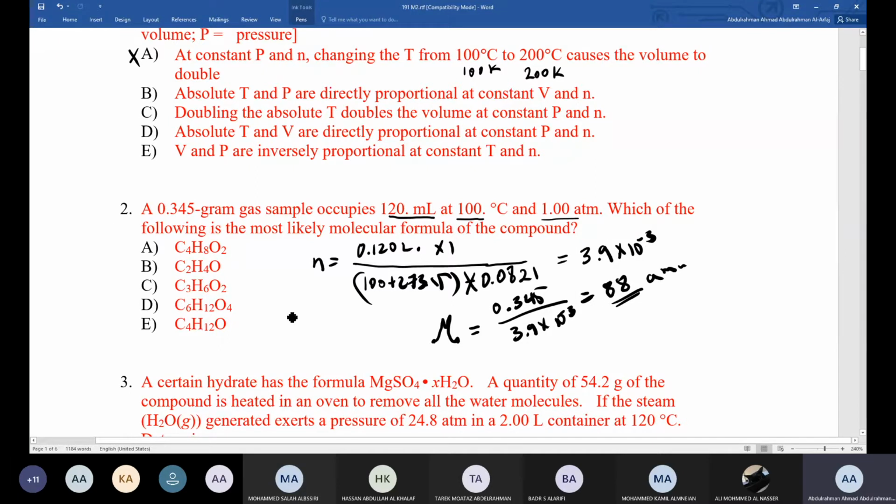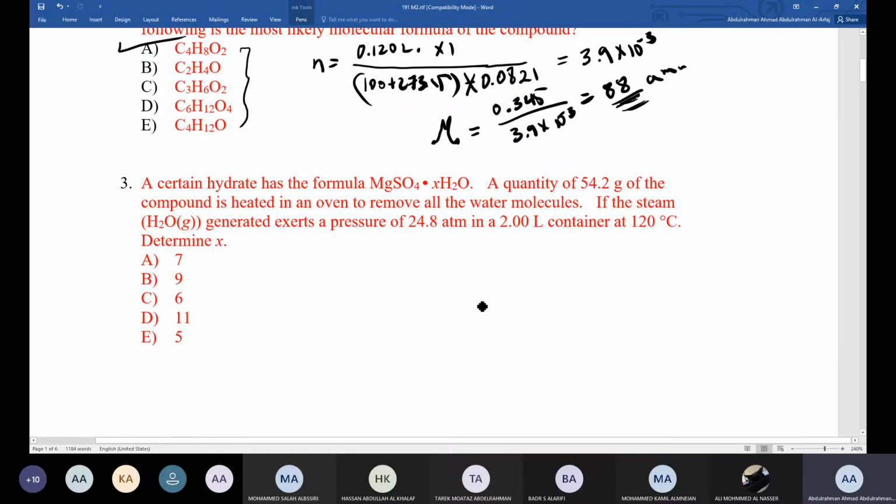Which one of these compounds has this mass? You have to do each one by itself. The first one, A. It must be the first one. It's always the first one for this exam. But yes, that's what you should do. Once you calculate the mass, then you should go back to these and find which one matches this mass.